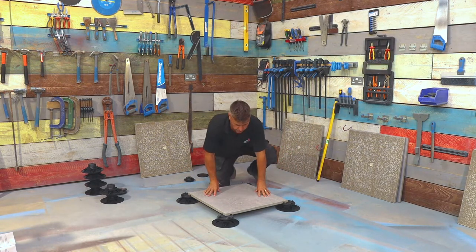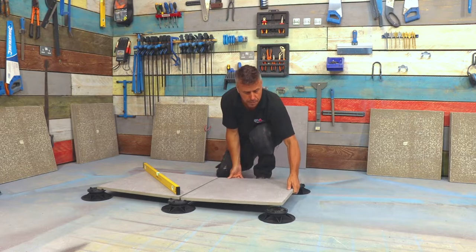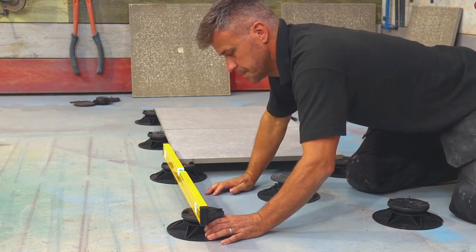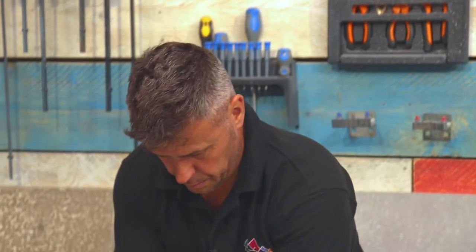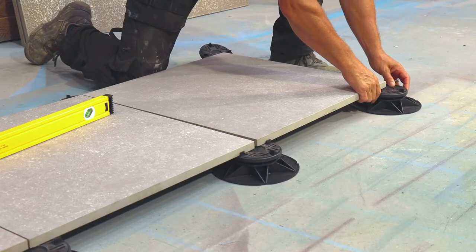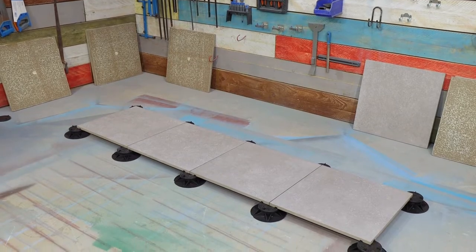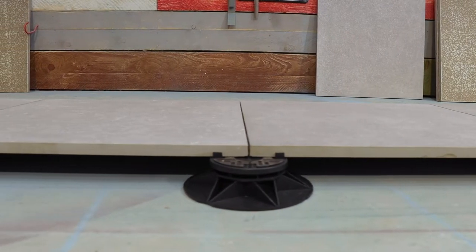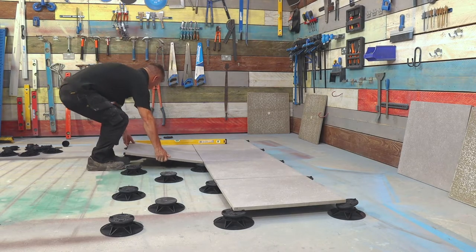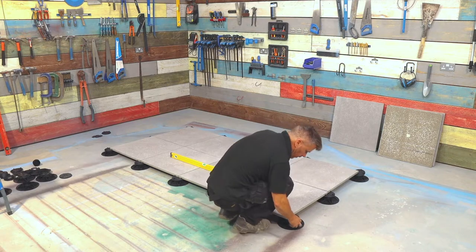That should be nice and steady and hold my weight. Some benefits of using adjustable support pedestals: it allows rainwater to run between and underneath the slabs, ensuring there's no standing water left on the surfaces, improving health and safety by making surfaces less slippery. It also allows pipes, cable ducts and drainage channels to be tucked away underneath the slabs. Ideal for roof terraces, patios and verandas, adjustable support pedestals allow the slab tiles to be fitted right up to threshold level on roof decks and terraces without any risk of flooding. Structural movement is never an issue as the slabs are not fixed down with adhesive or grout, so no cracks will appear.